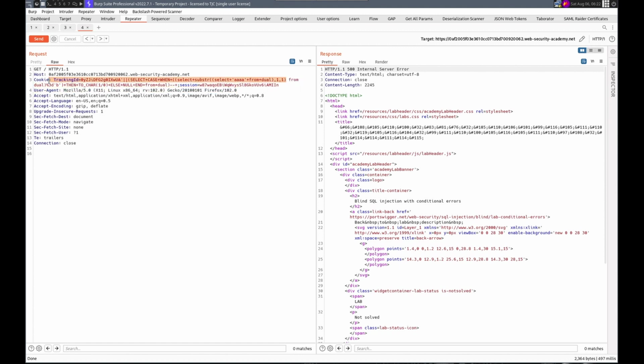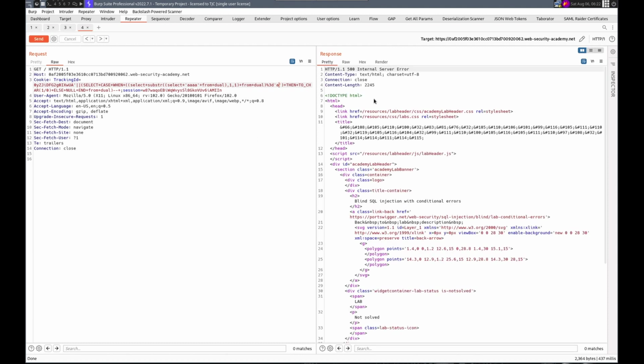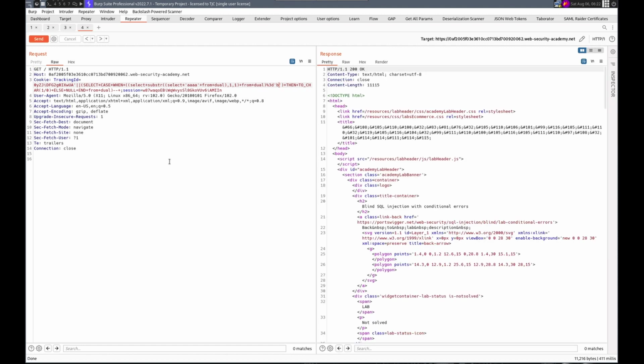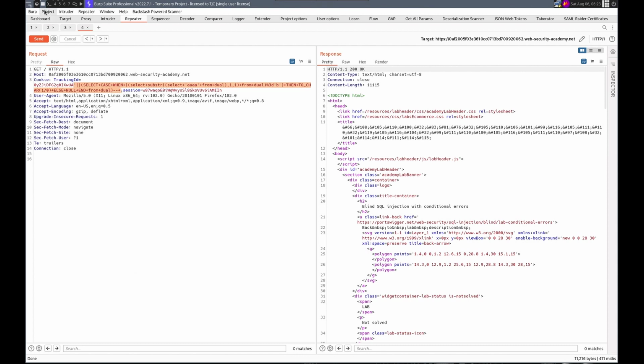Can't get enough of the from dual. 200. Freaking from dual. A and B. Yes, this is our char query. Much faster and easier. Now that we got the crap worked out. Copy.